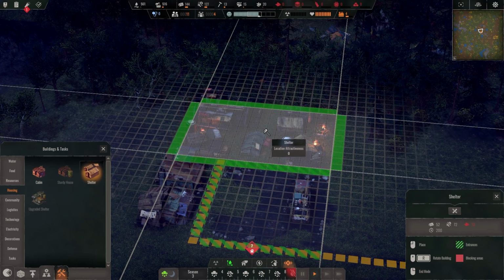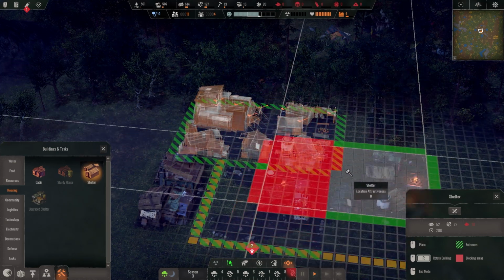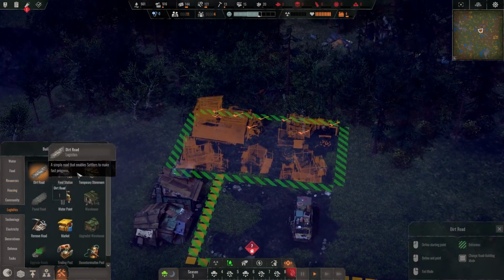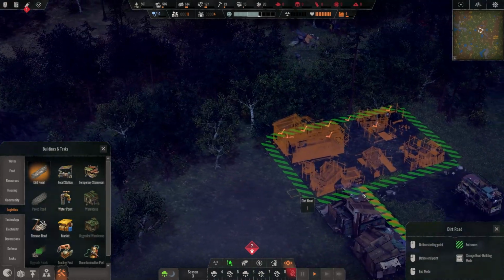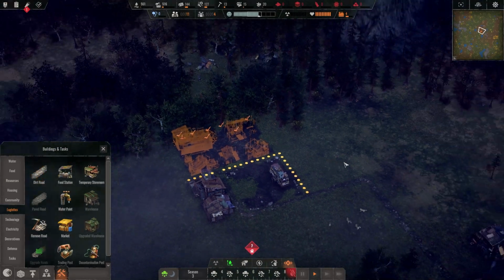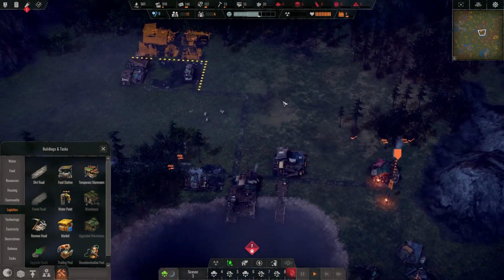There we go. I think that would be better, so that the wall goes around the town hall rather than around the cabins at the back. There we go. And we'll bring that down just because. And there we are. That'll look lovely, I think.